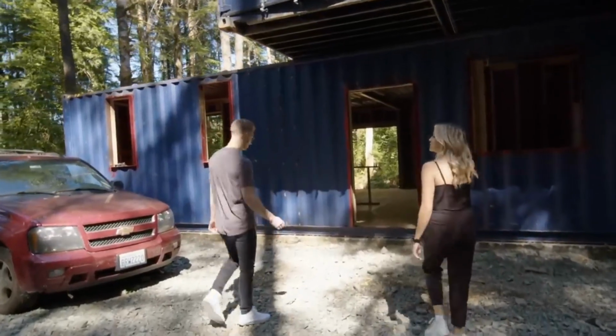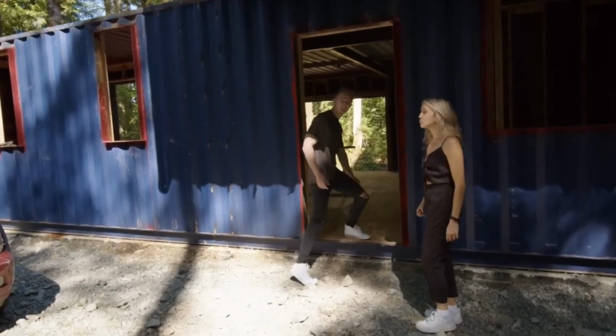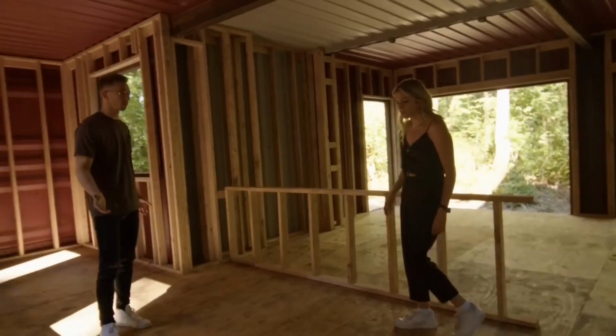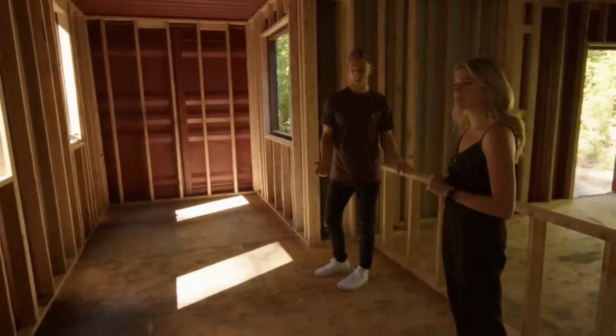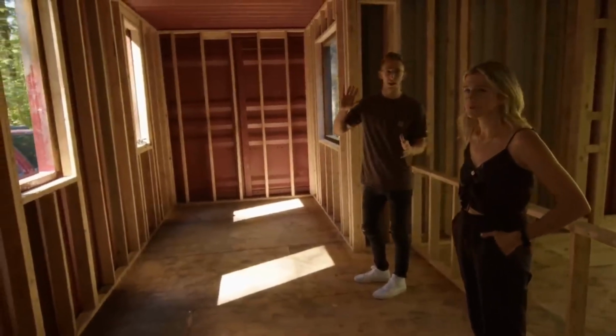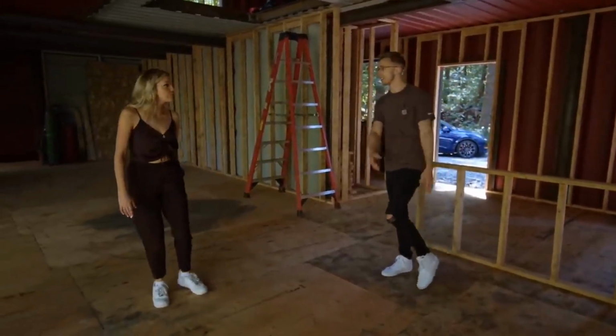Like I was saying, it's a 1,600 square foot home. It's built out of 5 shipping containers. This is the first container, so it's offset, and this will be where the kitchen is. I'm going for a very minimalist, matte black kitchen. This will be the dining room. We'll have some built-ins. There's all sorts of structural elements, a lot of it's hidden in the walls. There was almost $25,000 in structural steel that went into this.